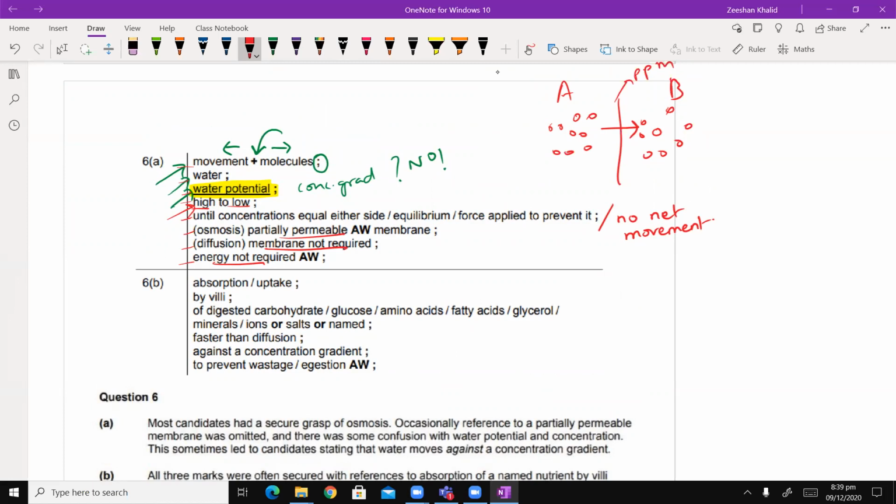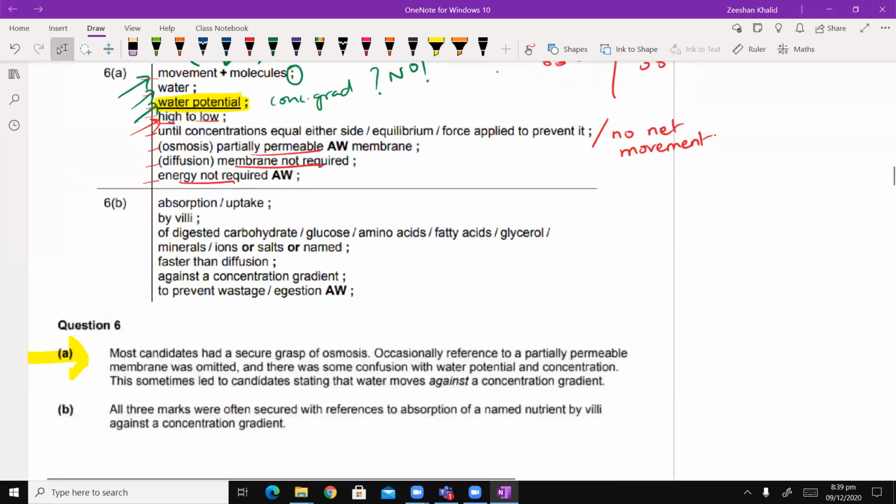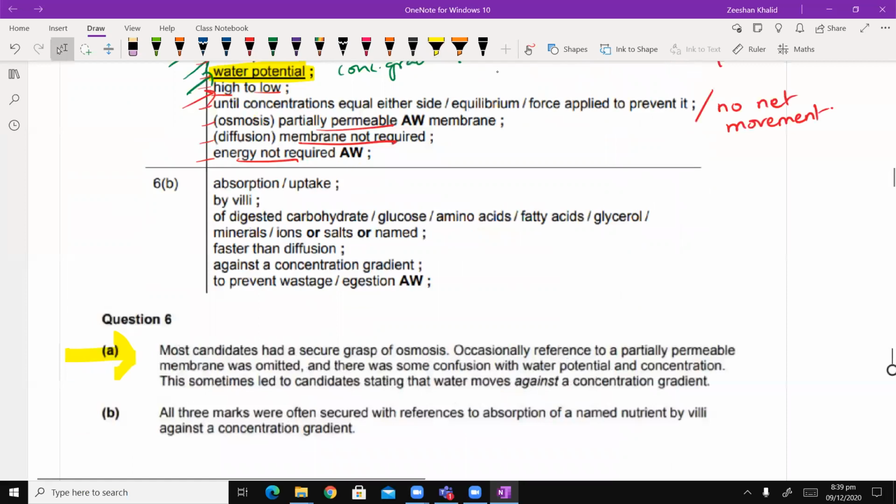More important than that, I want to read out to you the examiner report for this. Now please follow what, this examiner report, children, try to understand what it is. You know, when Cambridge is done with their exams and all of the scripts have been checked all over the world, the head examiner consults all of the sub examiners, and they comment on every part of every question about how the kids across the world attempted this part. So usually there are two things that you will find in the examiner report comments. One, they will say what the bongi was that the kids made. Nyas, do you know what bongi is?